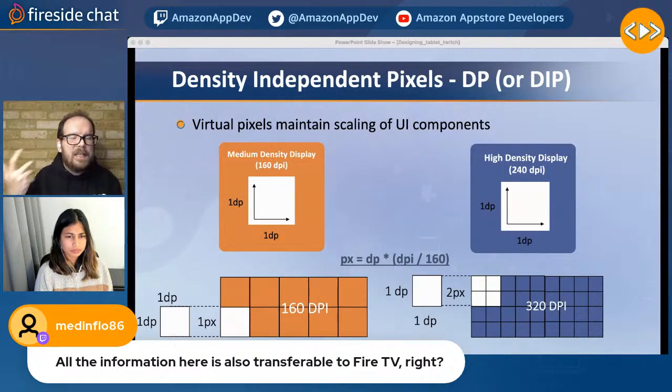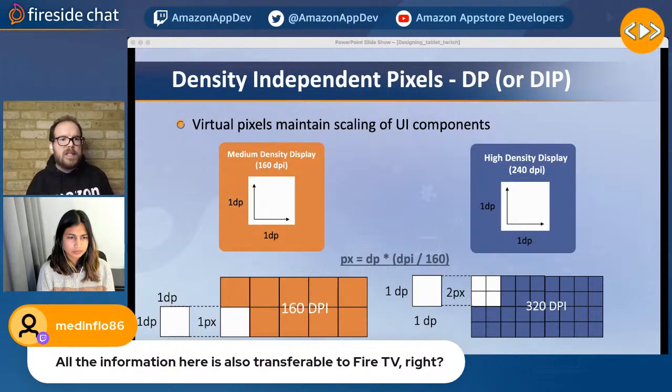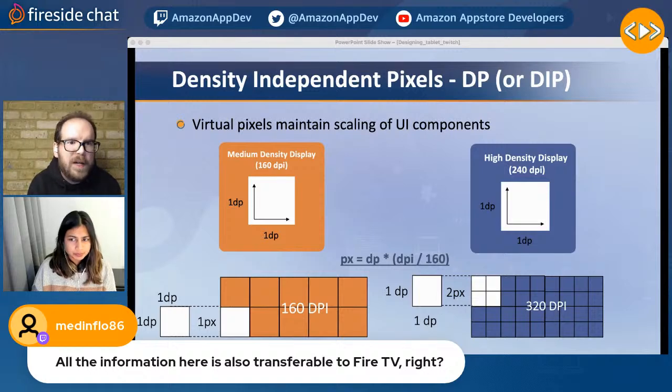The screen density doesn't really apply that much to Fire TV. It applies way more to tablets because you have way different screen sizes, higher screen density and different resolutions. So you could have a device that renders at, like we said, Fire HD8, which is at 1280 by 800, and then another device which is 1920 by 1200. And also it's a different size. So the screen density does play a part, which is not as relevant probably if you're designing for Fire TV. But great question. Thank you.